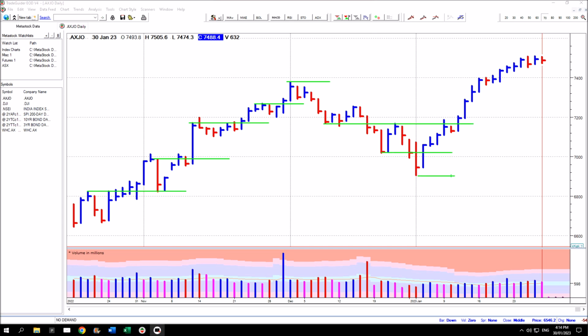Just finished putting these lines in. Interestingly, volumes were pretty high today for a Monday, surprisingly high down here. Generally a Monday's low volume while the market waits for overseas markets to trade. But today's volume's already slightly above the recent average, and there's an hour or so before volumes actually finalise for the day, so it could be a little bit higher than that yet. So anyway, the market traded slightly lower today.